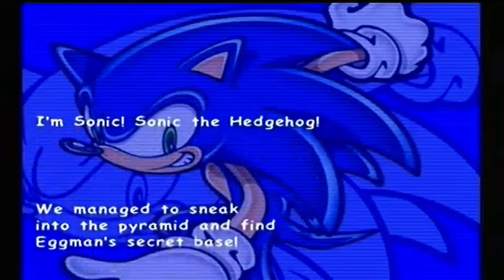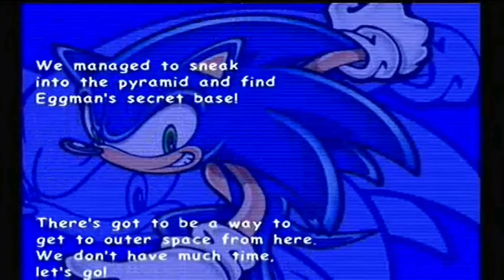We managed to sneak into the pyramid and find Eggman's secret base. There's gotta be a way to get to outer space from here. We don't have much time.